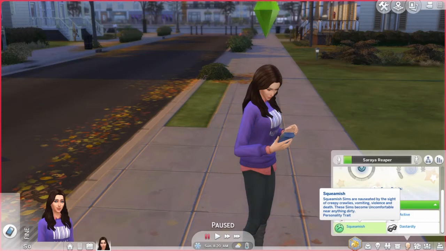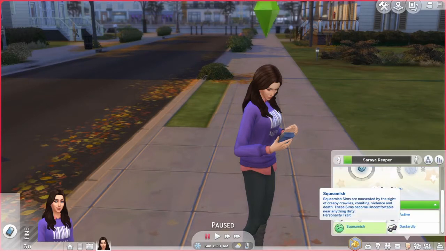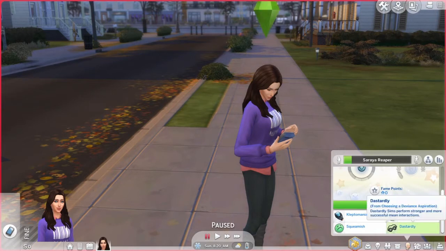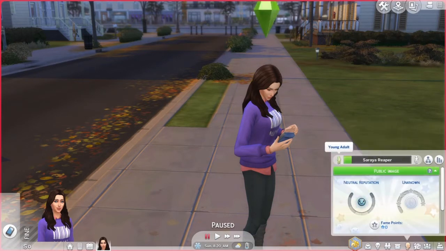So basically, squeamish sims are nauseated by the sight of creepy crawlies, vomiting, violence, and death. These sims become uncomfortable near anything dirty. So that's going to be a bit of a struggle, like I mentioned with active, because if she gets smelly, she's going to get really uncomfortable with that. And she's got the dastardly aspiration. So dastardly sims perform stronger and more successful mean interactions. So she's not that nice. She's a bit rude at times. But she looks absolutely sweet and innocent, but I love her.